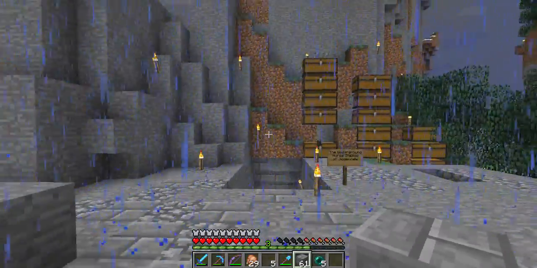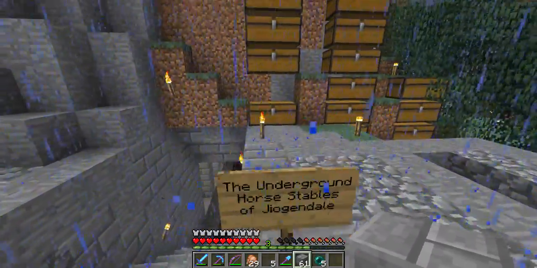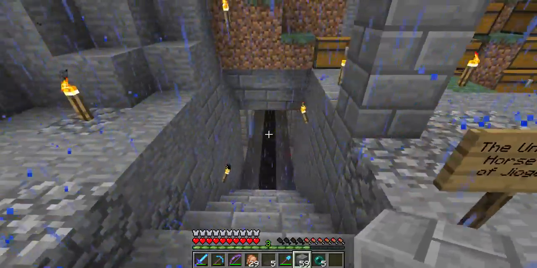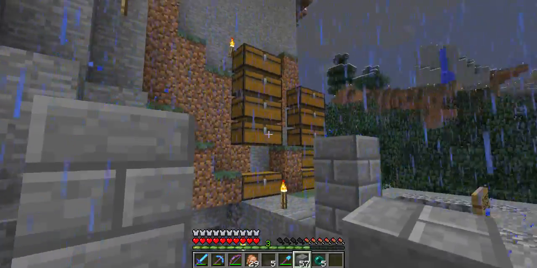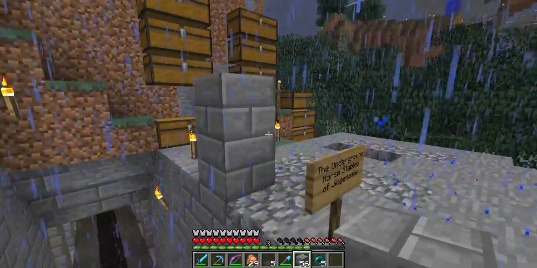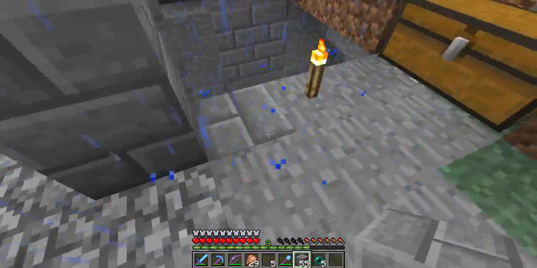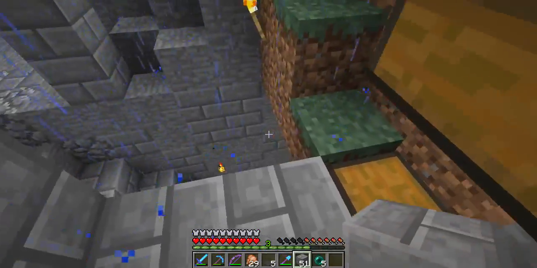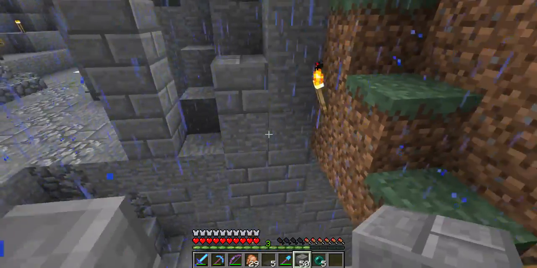Okay, and then next I need to build a structure here just to indicate that this is indeed where you go into the underground horse stables. Let's build it up here. And then we're going to build it down like this. Perfect.